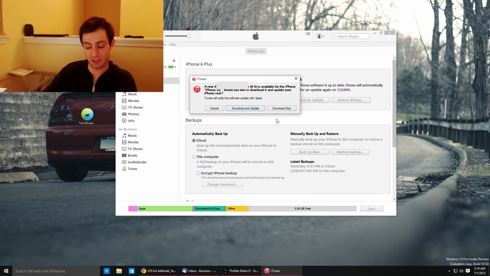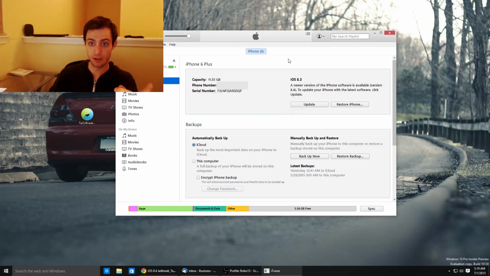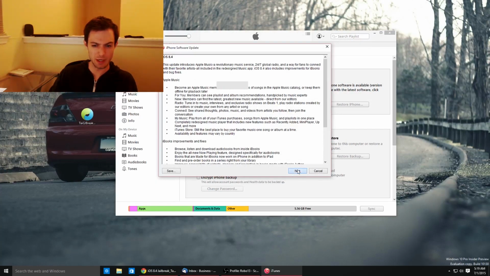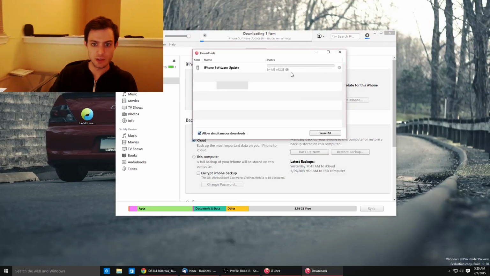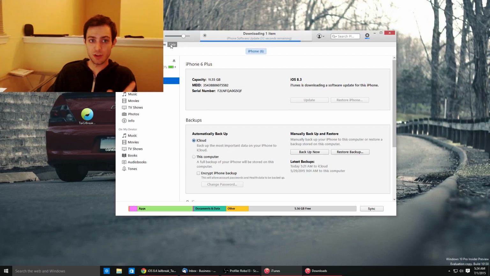And what you can do as this is backing up, you can actually download the 8.4 update as well. You don't have to update it just yet, but I click download only. It's going to take a little bit. I'm not sure how big it is. It should tell me right up here. So it is 2.23 gigs, so it's going to take a little while depending on your internet speed. So get this downloading while you're backing it up and while you're doing everything else, and then I'll come back once everything is finished.